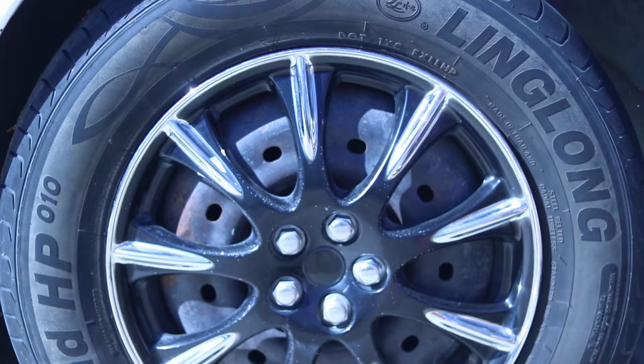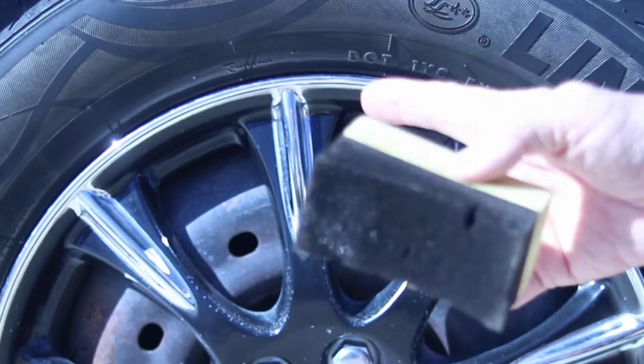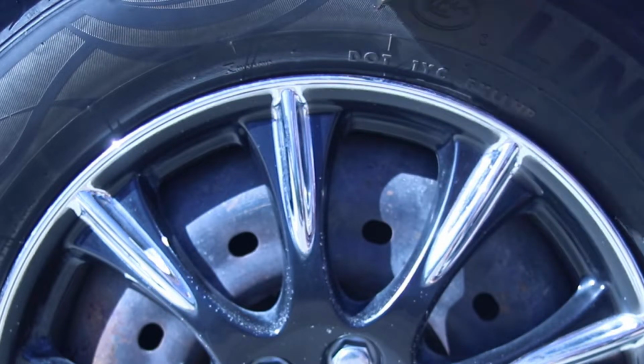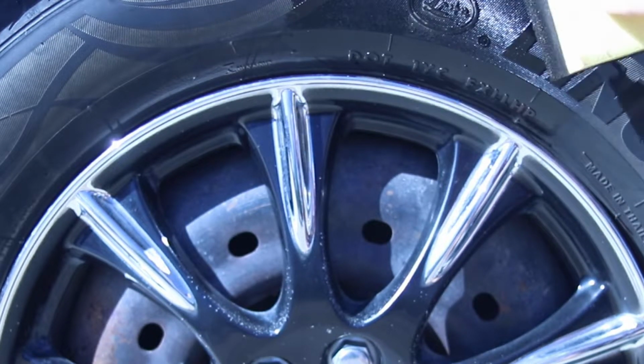Perfect. All four of my wheels look nice, so now all I'm going to do is put some tire dressing on them. Normally, after cleaning the wheels, I'd spray some of my dressing on, and I'd get a little dirt because it wouldn't be able to get all of that out of here. This stuff took it all out. Look at that.